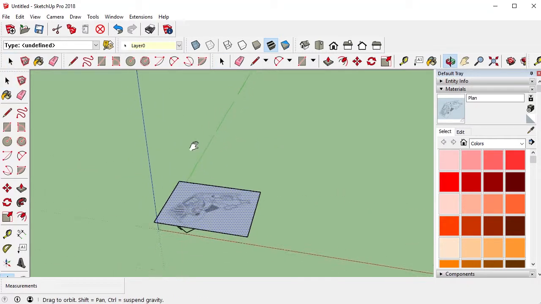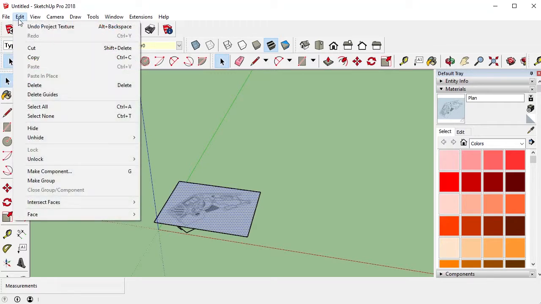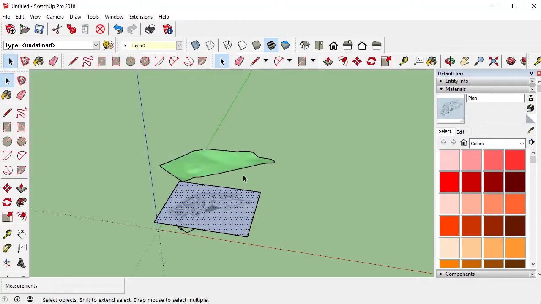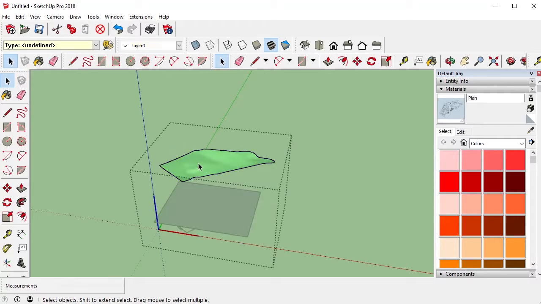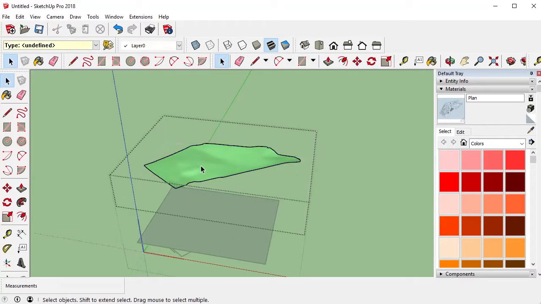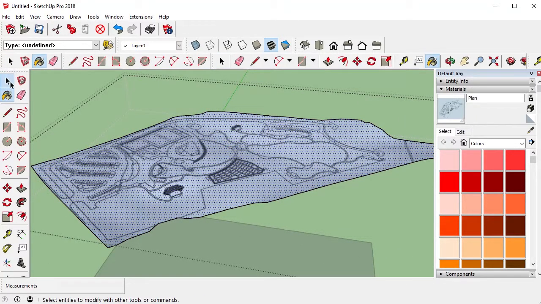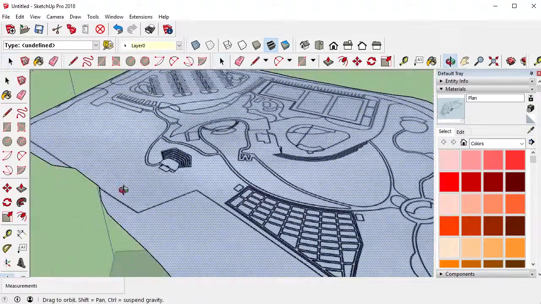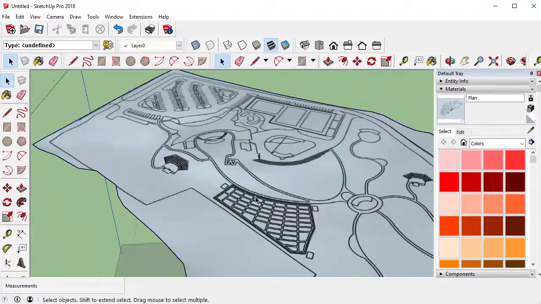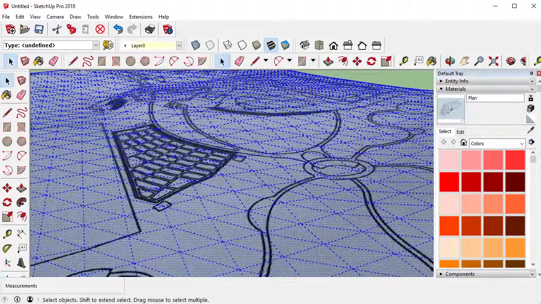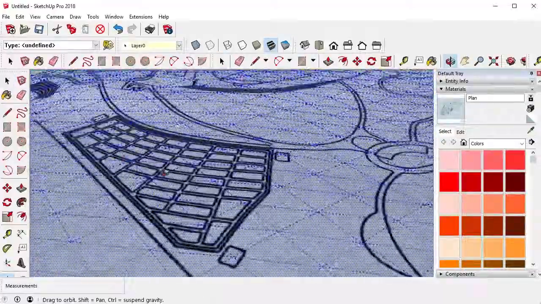Now my terrain was hidden in a previous step, so I'll go to edit, unhide all. My terrain should show up. I'll get inside that group, click on that terrain, double click again. Now I'm inside that terrain group, and I take the paint bucket tool and just paint that texture on. Once that texture is painted on, I can now work with sculpting this landform to work with my design.